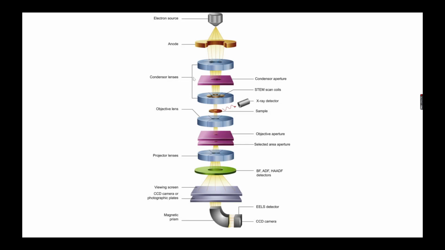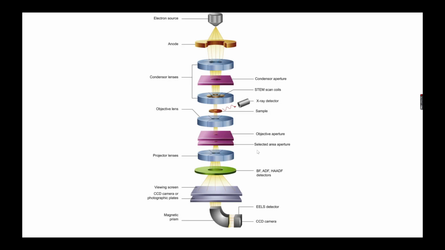So here there will be the condenser lens. Similarly, on the other side, there will be the objective lens and the objective aperture. But here there is one configuration which you will probably see in your further weeks' lectures, which is called the selected area aperture. It is placed somewhere here. And there will be the projector lens, and some more instruments which you will see in the next lectures, that what are the individual principles, why they are placed, what is the individual working mechanism and why it is advantageous by placing this.